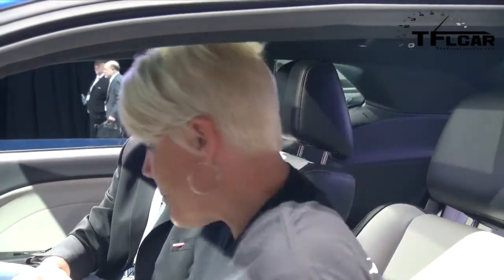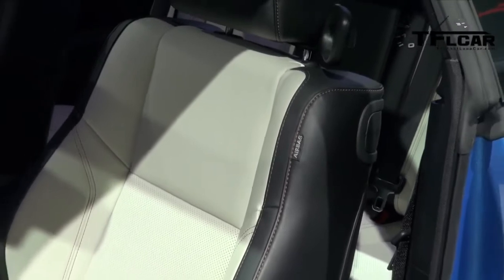So tell me a little bit about these seats, because I know they're new. I'm way far back for a driving position, but I do feel like I've got some supportive bolsters on my legs and on my shoulders. Absolutely. There are some new cool things going on. This is a driver's car, so it's meant to really hug the driver, or her, and keep them in place when you're pushing the car to its limits. So we've got these high bolstered seats, which keep you in your spot.